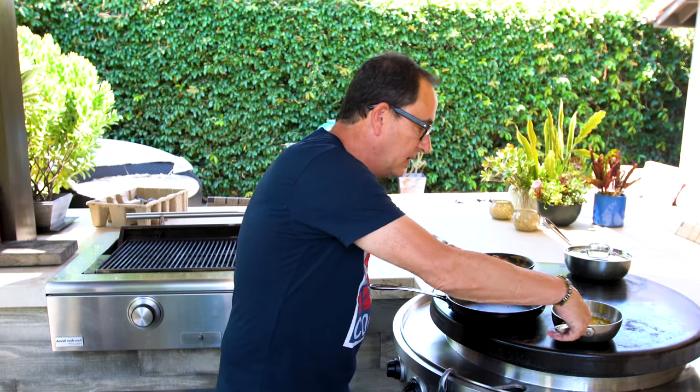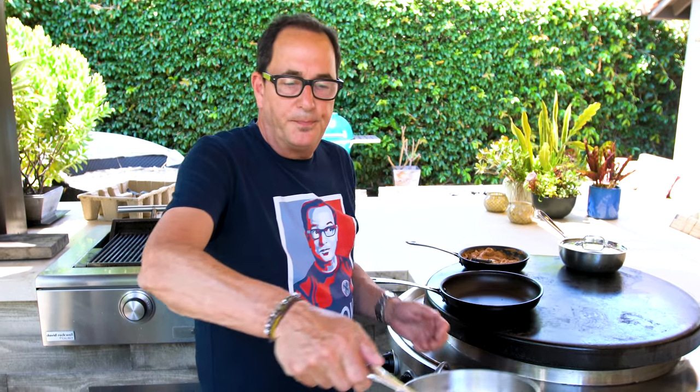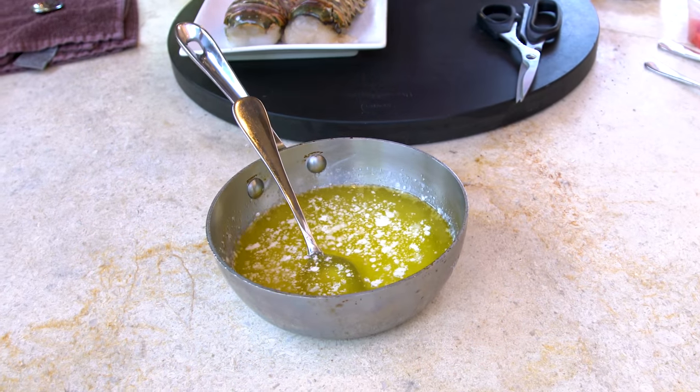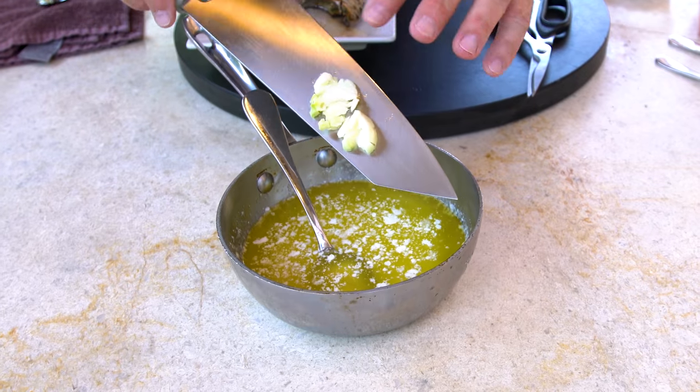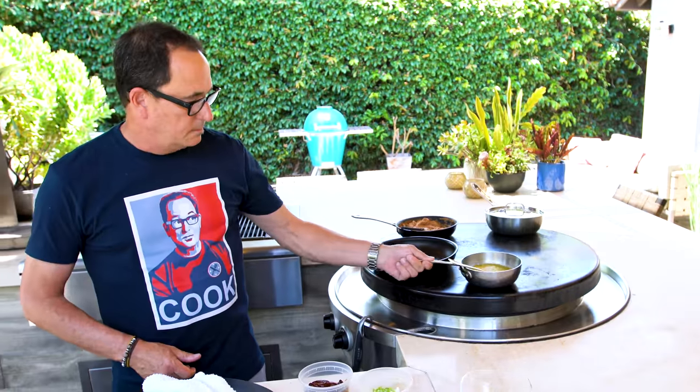This is melting butter. Max, allow me to show you the people what melting butter looks like. We're going to add one thing to it. A big fat clove of garlic that I've mushed. Now back on the heat.